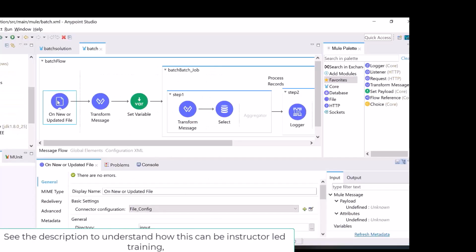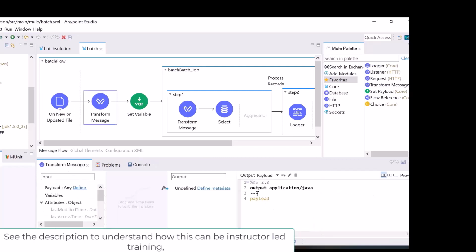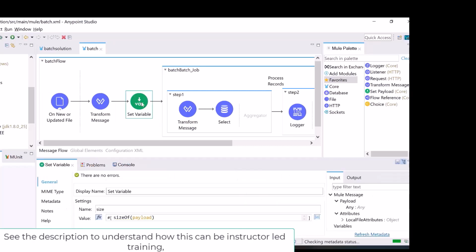So what I've done is I have configured this on-new-file listener, which will poll for the file in the input directory. Once it gets it, it transforms it and converts it to a Java list, right? Then here I am setting a variable, using a set variable transformer, where I set the size of the payload as a variable.